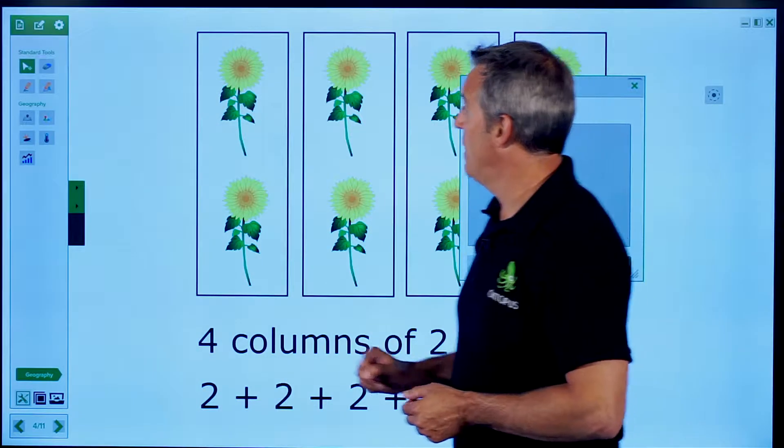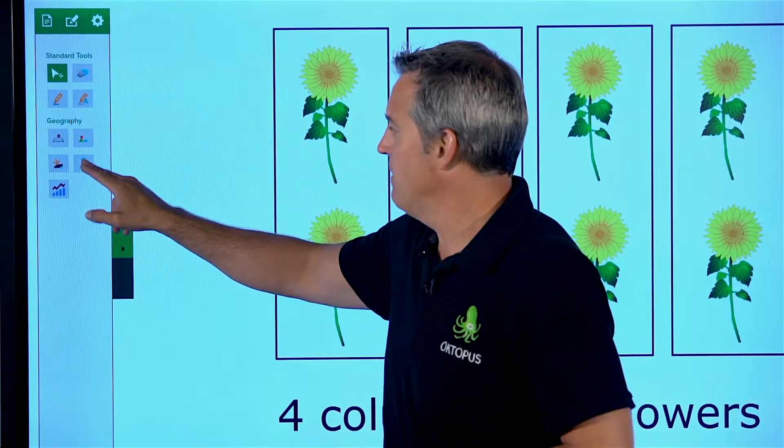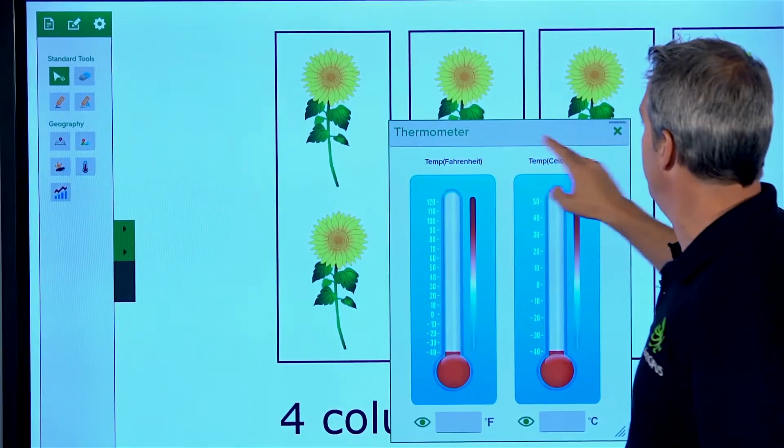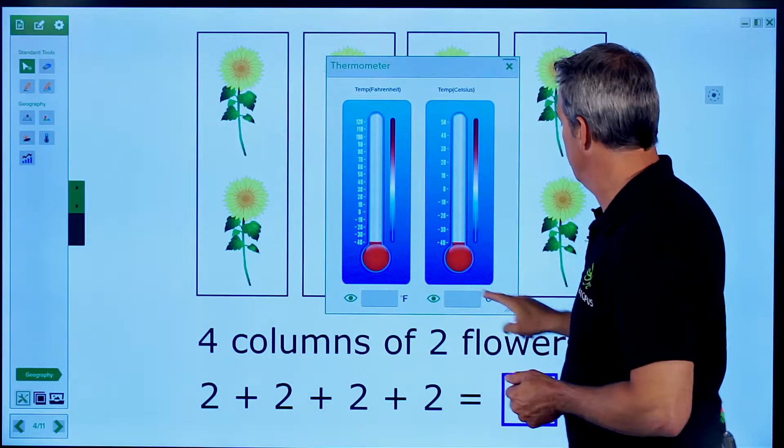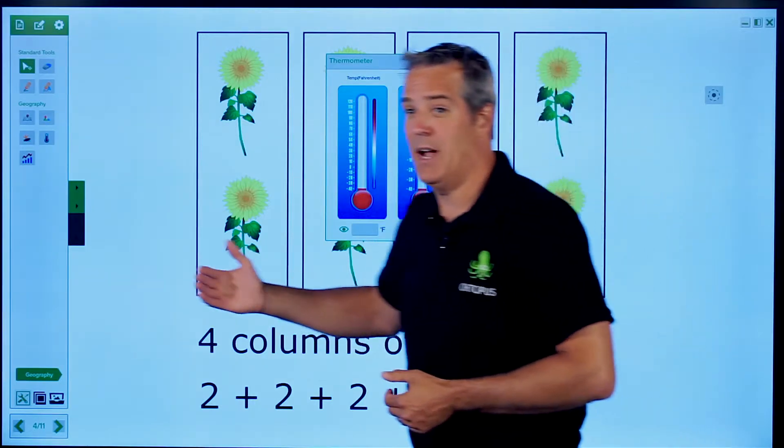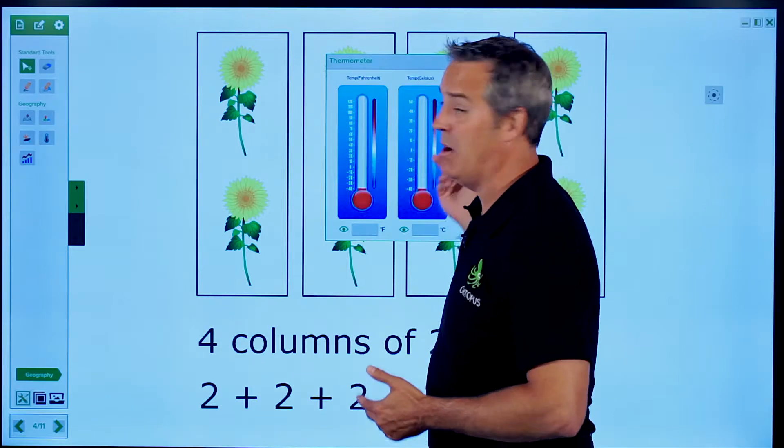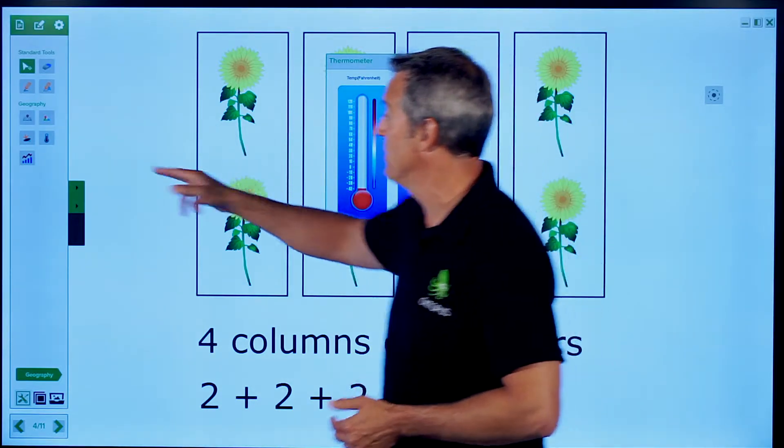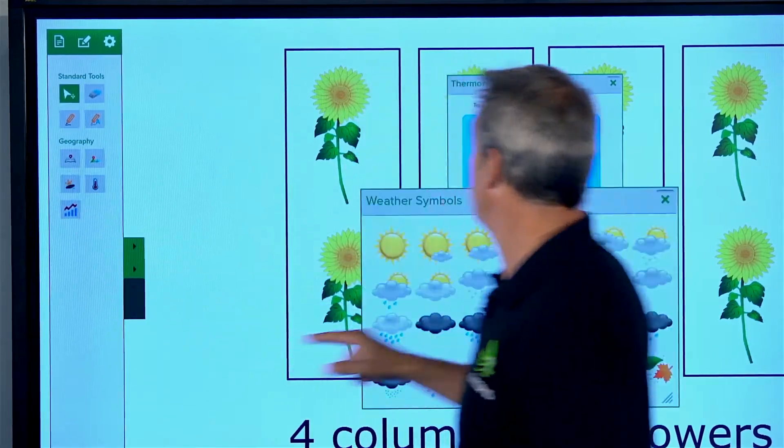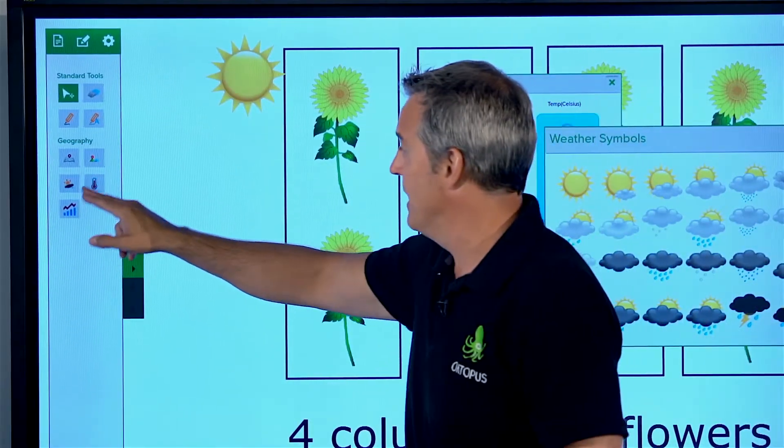If I go to geography, and we can talk about, trying to stick to our theme here where we're looking at these sunflowers, what temperature range would the flowers thrive in? We could talk about this during my science lesson. We can show how the temperature between Fahrenheit and Celsius relates. We could bring out our weather symbols and talk about weather or those types of objects.